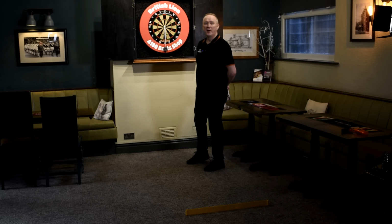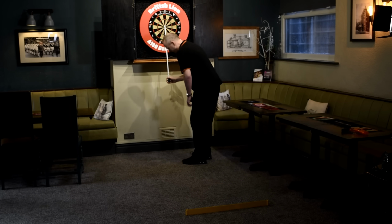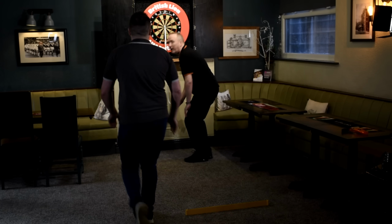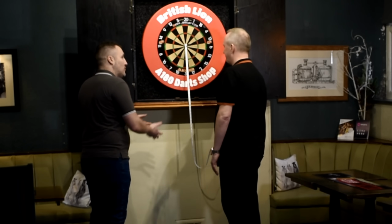Okay, so measurements. Let's have a look at the measurements. Gonna do the height of the board first. Tape measure in the middle, and start pulling that down. Andy, stop. Remember, our viewers can't see that you've already done this bit. They just see you doing this bit.